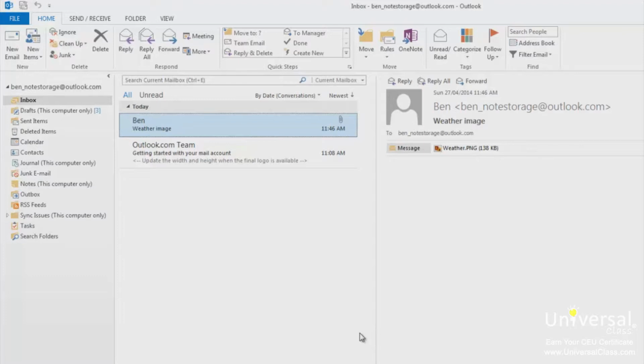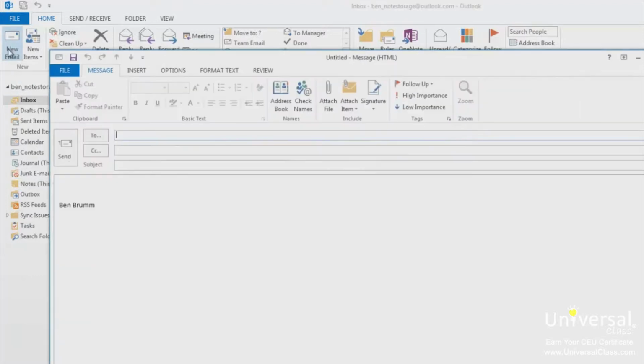To change the importance level, inside your email, click on the Message tab. In the Options group, select High Importance or Low Importance. You can toggle these on and off by clicking on them again. This changes the importance level for just one email message. Either the red exclamation mark or the blue downward arrow will appear in the recipient's email inbox. I can see how it appears by selecting High Importance and sending the email to myself.